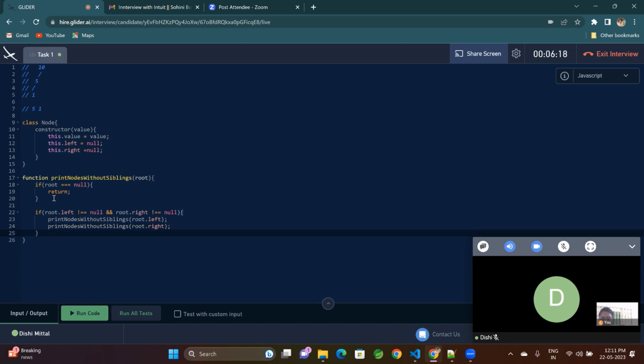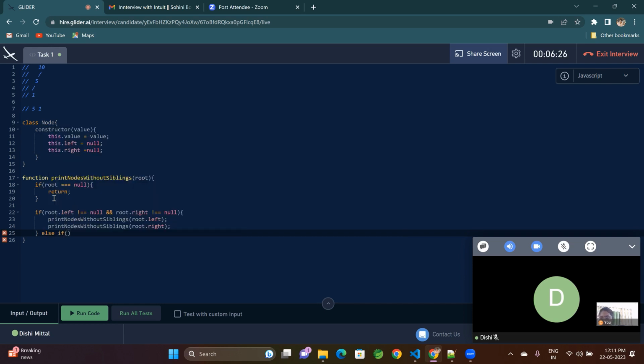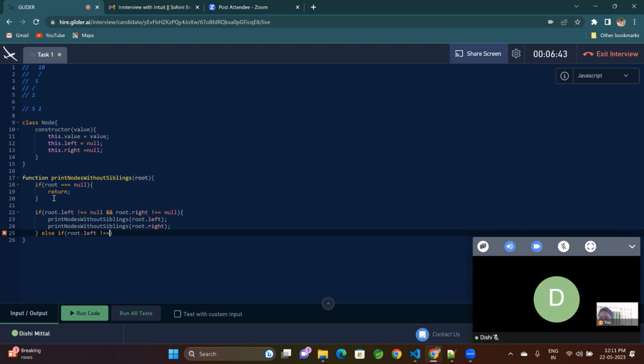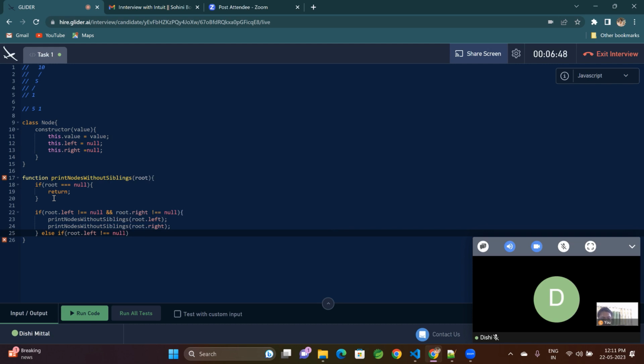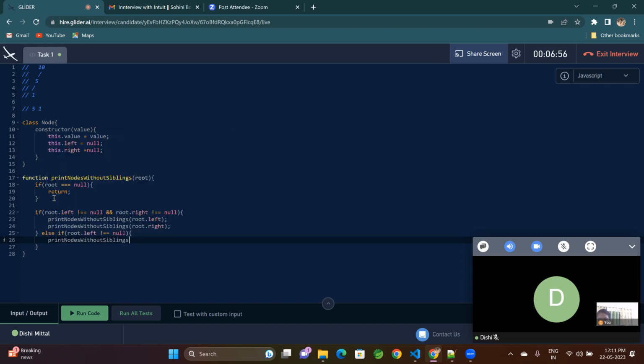Now let me complete this. Root dot left not equal to null. Then in that case we need to separate, let's sort out.